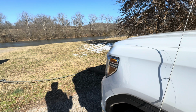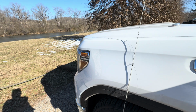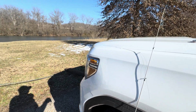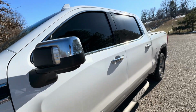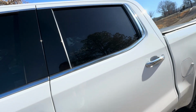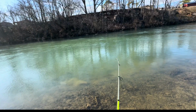I know it catches bass. I've seen him do it, and I'm pretty sure that if there's any smallmouth in here, it'll work. But I'm hoping that it will catch trout, so I can show him he can catch trout on it as well. All right, me and my wife Colleen are up here today, and she's getting ready to go with me. So I'm waiting on her, and we're going to get down here and see what we can catch.